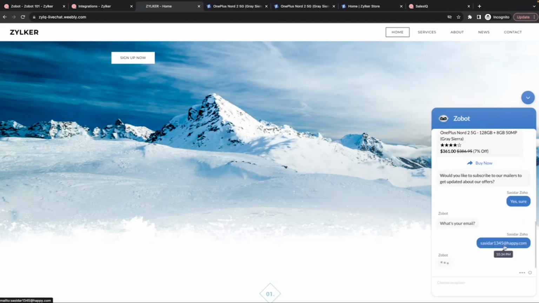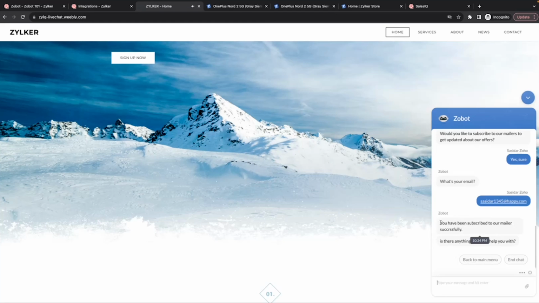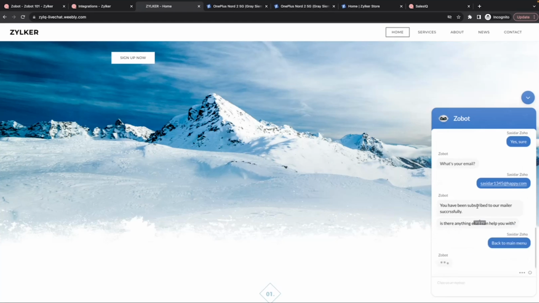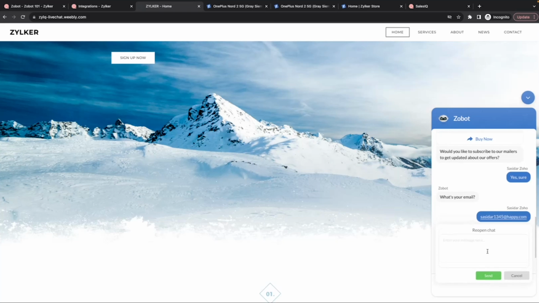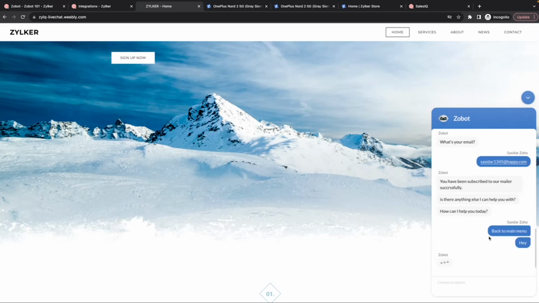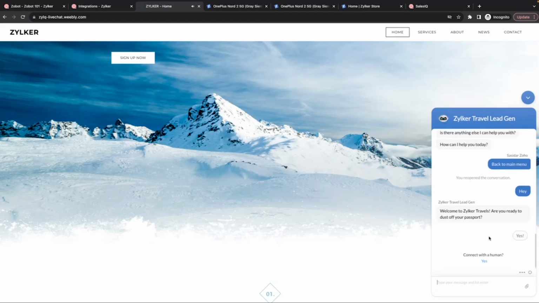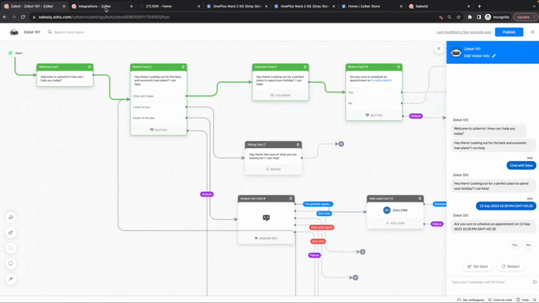And yeah, I've successfully subscribed. Let me go back to the main menu and we'll take a look at the free demo booking. Let me restart the bot flow. I guess another chatbot is enabled here. Let me go to the product and disable it real quick.